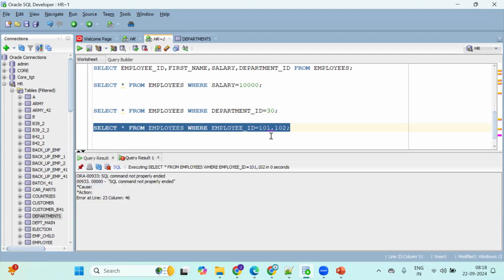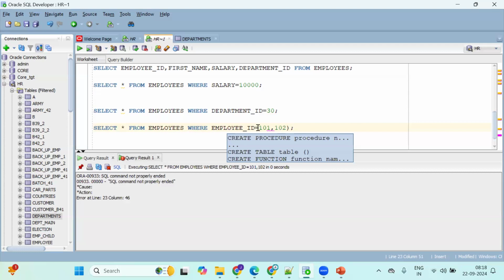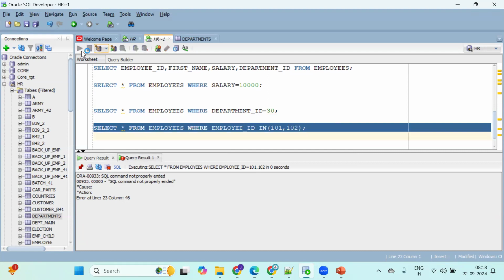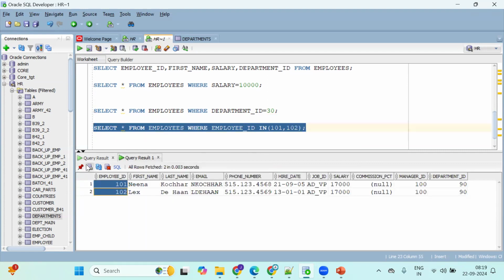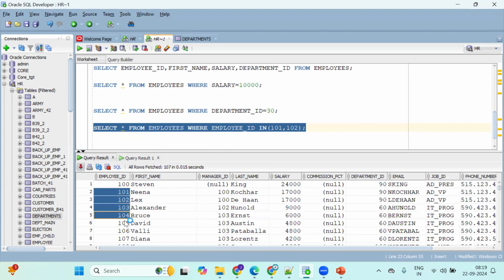Now see, if I write it like this with multiple values, you can equate any column with only one value. The equal sign can match only one value at a time. So if you want to fetch multiple values, you have to use the IN operator. You can pass n number of values here, and whichever records match those values it will show. Consider that I want to fetch all these 5 records. You can write it like this.